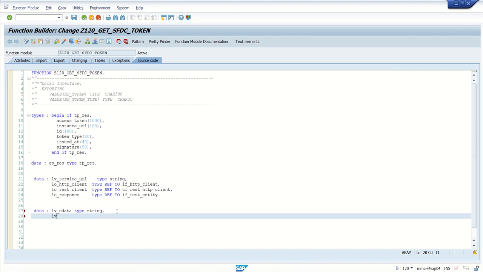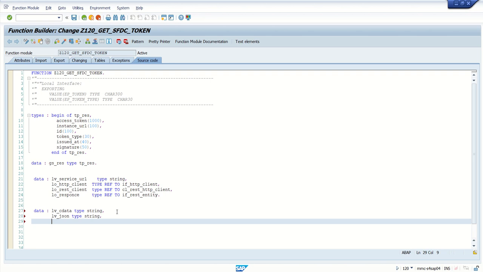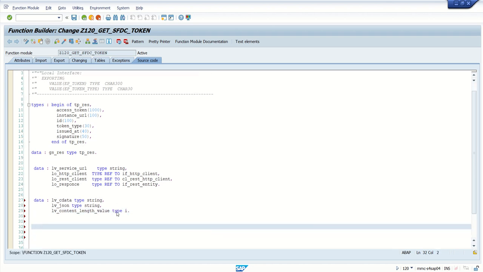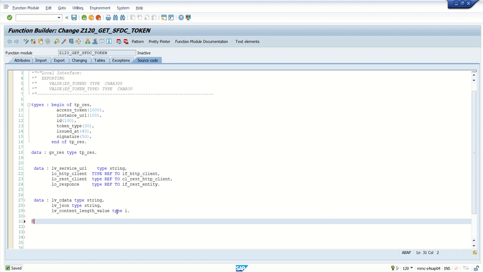One is LV_JSON_type string, and one more variable I want here is LV_content_length type I.